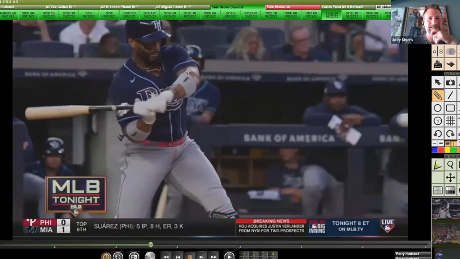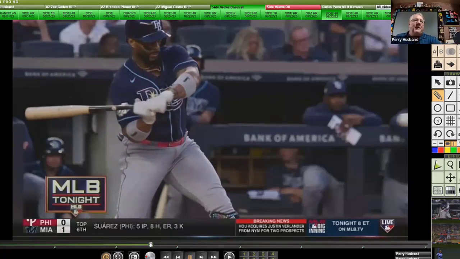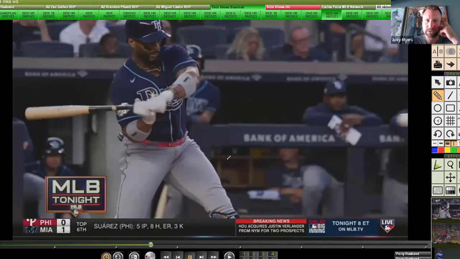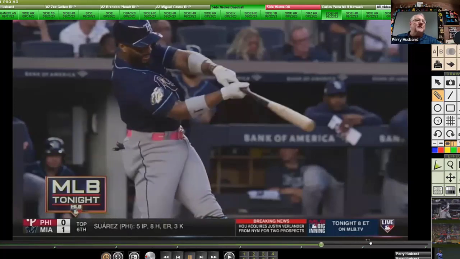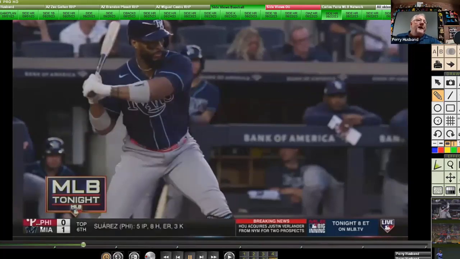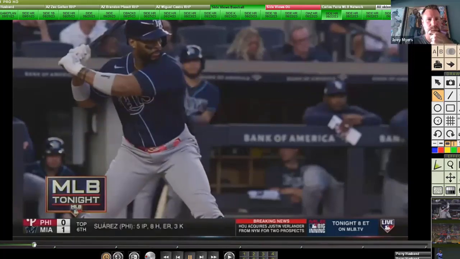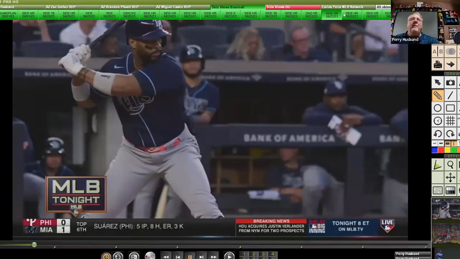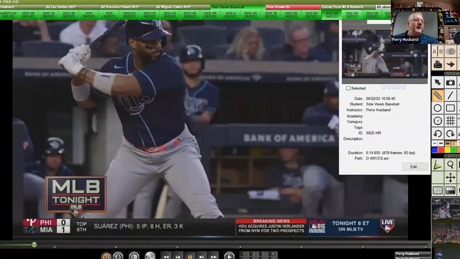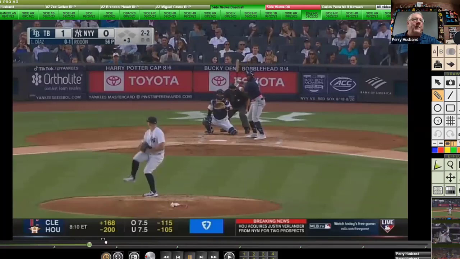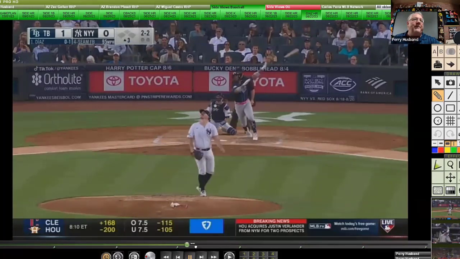So the element of this that I think is important is you've got to know what your barometer is. If I'm going to look at this player, do you know who the hitter is? I think it's Diaz, for the Rays. And he hits this ball opposite field. It's a homer. Here it is. This is a homer on an up and away fastball, oddly enough.